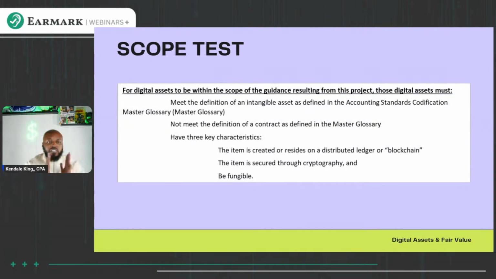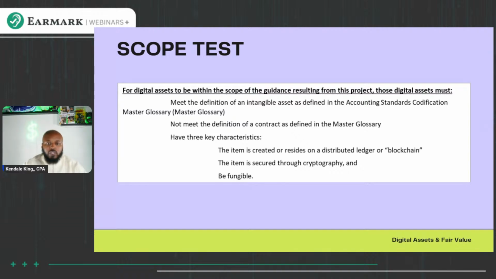So with all that said, the very first thing that Nick and the FASB sent over to me was a scope test. They were saying, hey, we are trying to figure out how much we're going to really take on with this project. Crypto and digital assets is a huge industry with several different layers, so obviously they couldn't tackle the full situation. Their hope was to attack something that most people had a situation with, which was the fair value situation, how to value these assets.